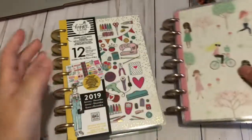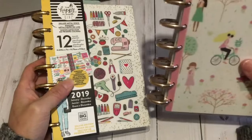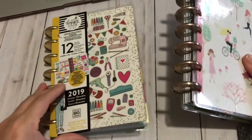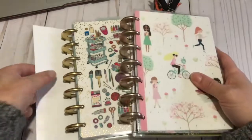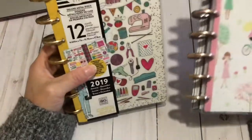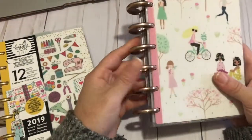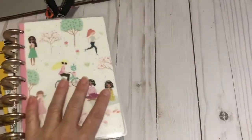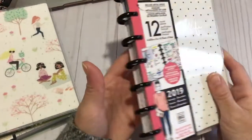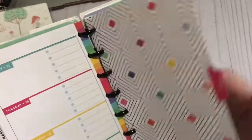And the other thing too is that, you know, I just love these covers. And the thing is I can use these covers over and over again. I mean, it's very rare where you'll have a problem. I mean, you'd have to replace your discs more so than you would replace the covers. But gold discs are going to stay on there because everything here has a gold foil accent. I got the rose gold discs for this one because I thought it just matched this planner much better. And then I just have these, so I can use this for like a notebook, or I can use it as a journal. But this is basically just the guts of the mom life that I probably won't really use.